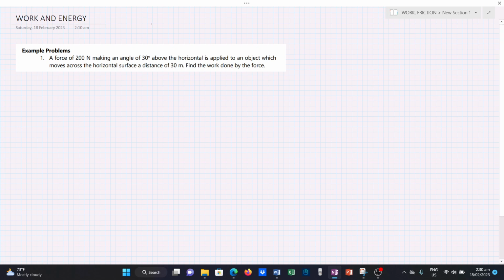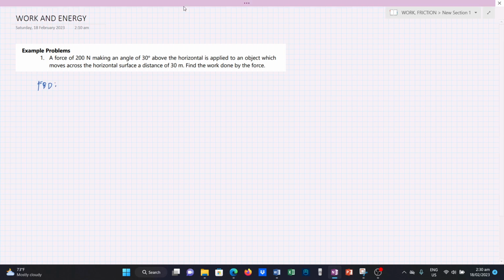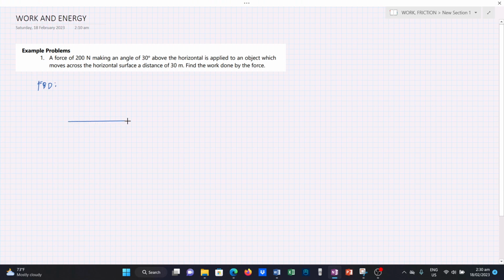Okay, so first step, yung usual na ginagawa natin is gumawa ng FBD or free body diagram. Mag-drawing tayo class ng flat surface. Meron tayong flat surface, meron tayong object. Let's say we have an object. And mag-a-apply tayo ng 200 Newton force na napa-slant siya, hindi siya totally horizontal. So, syempre, kapag may work tayo from this point up to this point, gagalaw siya.